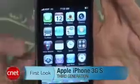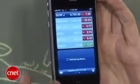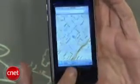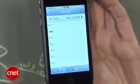This is the third generation of Apple's iPhone, so S stands for speed, and that's supposed to come in a couple ways. In terms of the processor, I did notice a little bit quicker opening certain things, scrolling between the menu pages. On this 3G speed, however, that is going to be dependent on AT&T's network. What AT&T is doing is moving to its HSDPA network, which is supposed to provide 7.2 megabits per second. However, AT&T really isn't going to get there until later this year. So while the phone may be able to support faster network speeds, AT&T is really the one driving that. So just an important point.